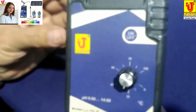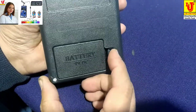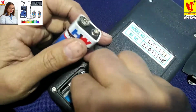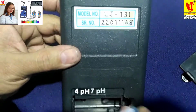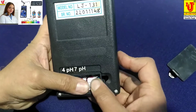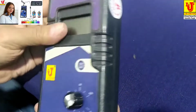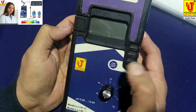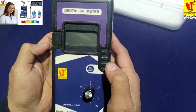Now, how to calibrate and use this pH meter? Now, this is the battery compartment of 9 volt DC. Now, I am installing battery in the battery compartment, like this. Now I am switching on the instrument. If you want to switch off, long press this. Again you want to switch on, press this. If you want to switch off, long press. Now I am switching on.